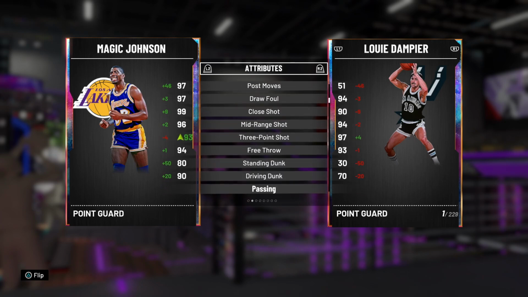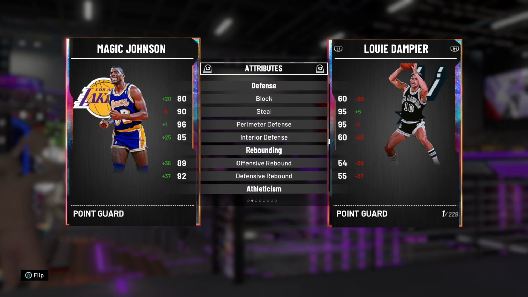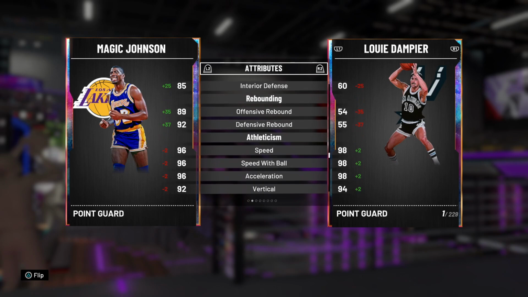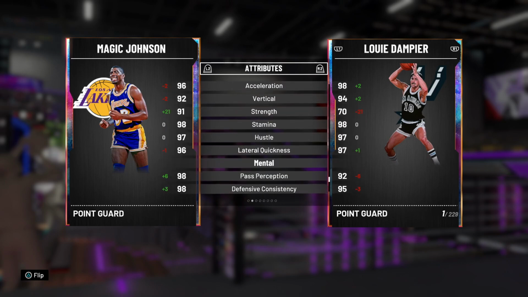96 mid-range, 93 three-point shot, an 80 standing dunk, 90 driving dunk, has a 98 ball handle, insane playmaking, an 80 block, 90 steal, 96 perimeter defense, 85 interior defense, 89 offensive, 92 defensive rebounding, and a 96 speed with ball and acceleration with a 96 lateral quickness.